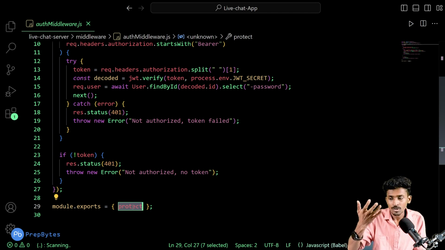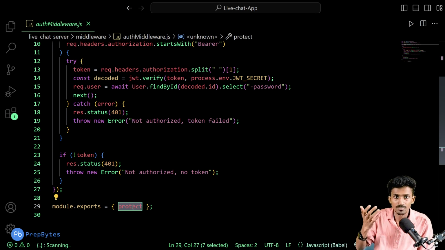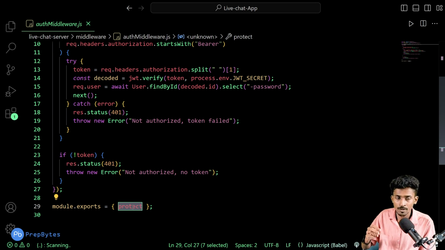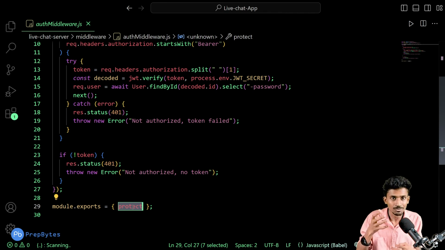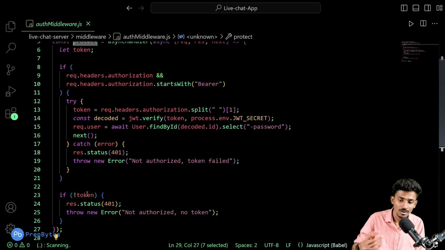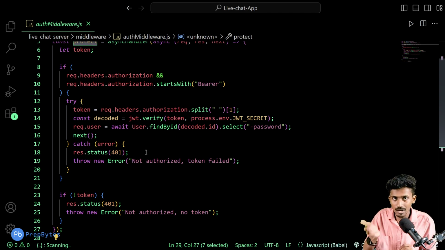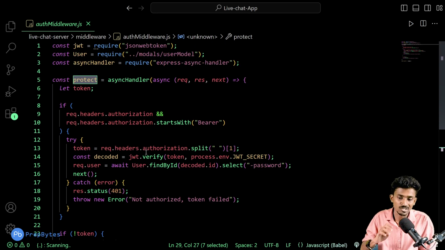So if you have registered yourself and logged in with the credentials that are given, you will have access to your token. And as you have access to your token, you will be the bearer, which means you have access to the token, so you will be called the bearer. That's why we call them bearer tokens. And if you have access to the bearer token, our middleware will evaluate it, verify it, and then alone you will be able to perform these operations.